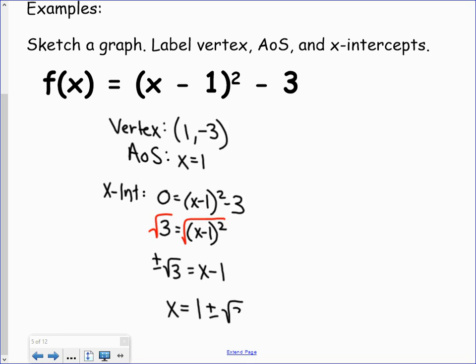Okay. So you should write your x-intercepts. I'd like to see it in an exact value. Exact value would mean if it's got an irrational number, which is a radical, make sure your radical is simplified. The square root of 3 cannot be simplified, so leave it alone. Don't give me a decimal. That's not exact. You've rounded it at that point. And then the only thing you would do here is use this to write your ordered pair. So your ordered pair for your x-intercept would be 1 plus or minus square root 3, comma 0. An x-intercept will always be the x value, comma 0.